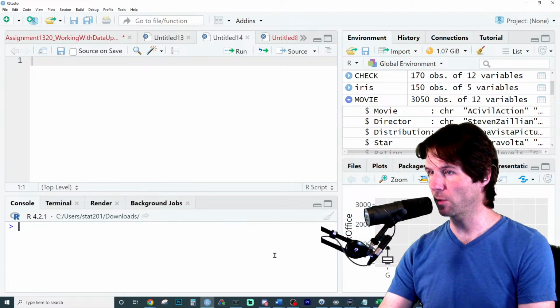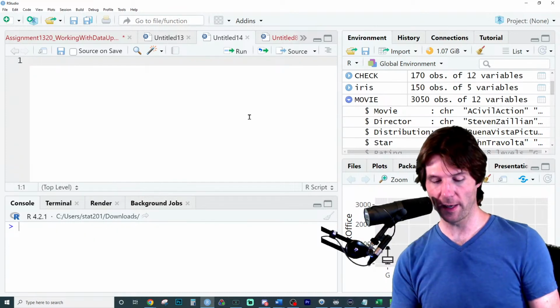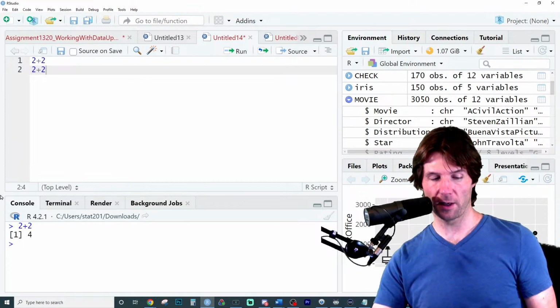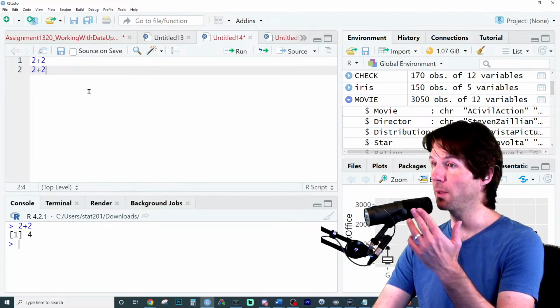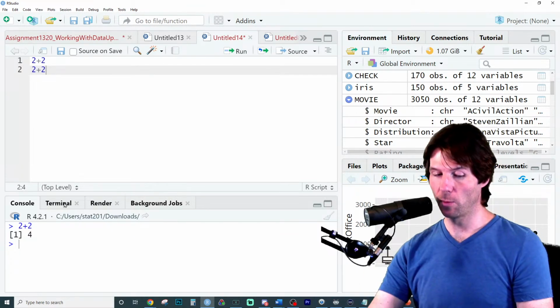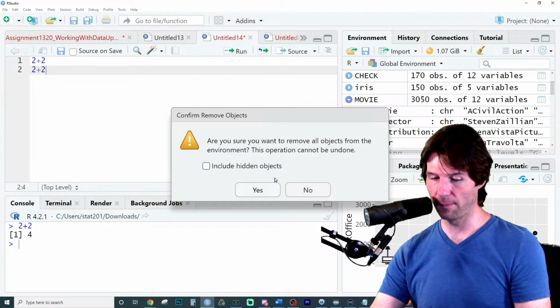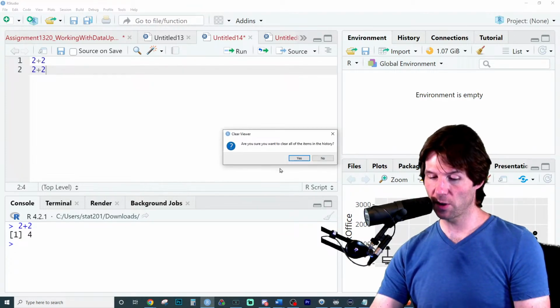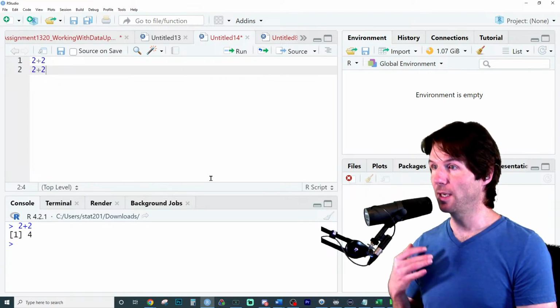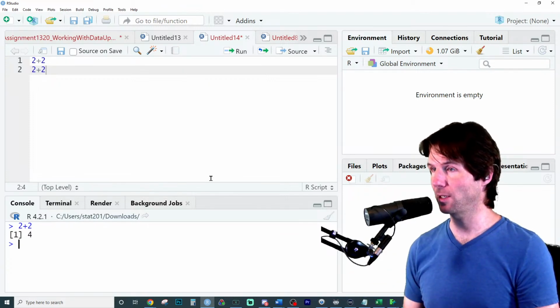It's basically identical to being in the console at the bottom right here, but up here we can write multiple lines of code, whereas on the bottom, if we write a line of code, we can't edit it. So the benefit of being up here is if you write something, you can correct it and rerun it, whereas down here, you run it one time and it's gone, or you have to redo it. So we're just clearing off things to get a nice fresh environment to start off by talking about what installing a package is going to be and what packages are.